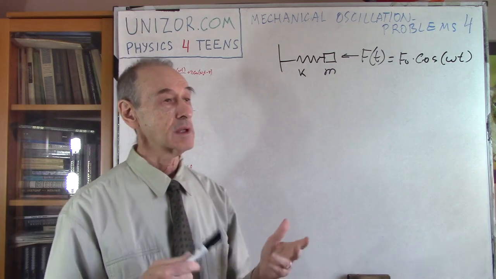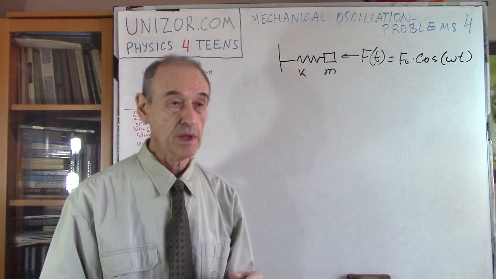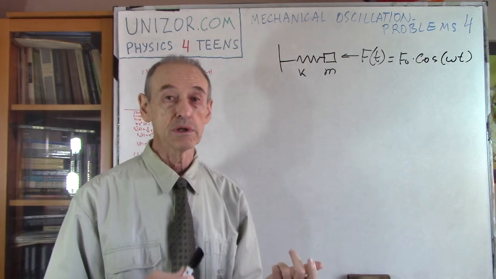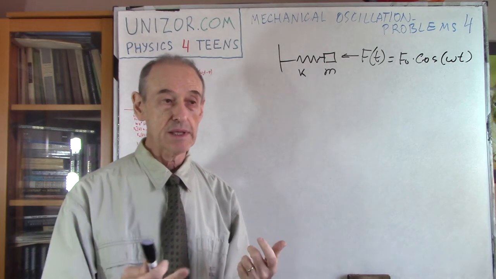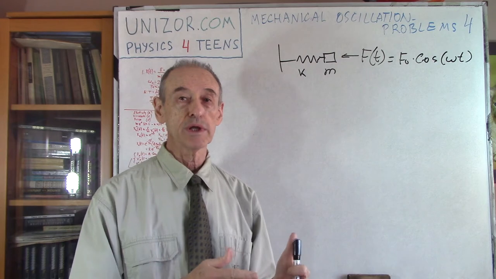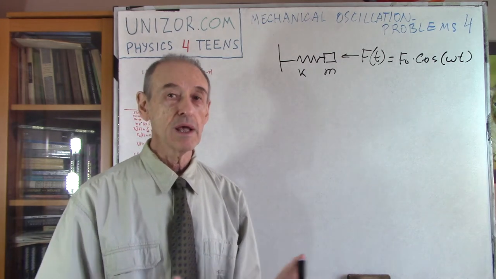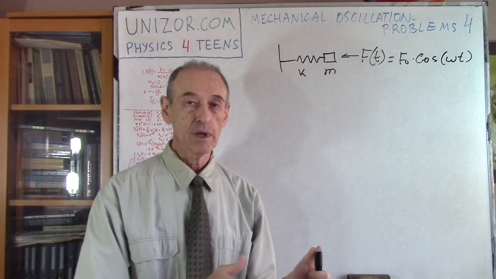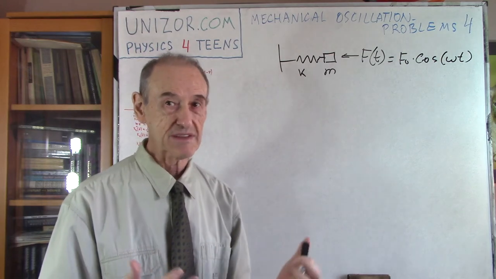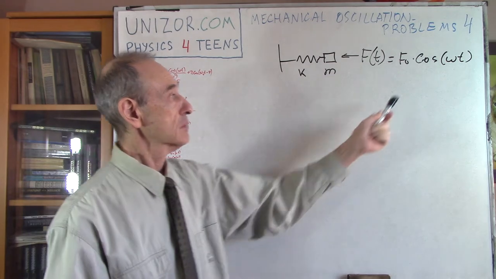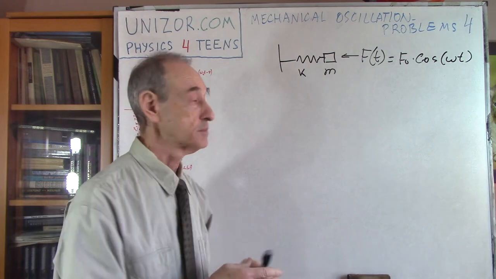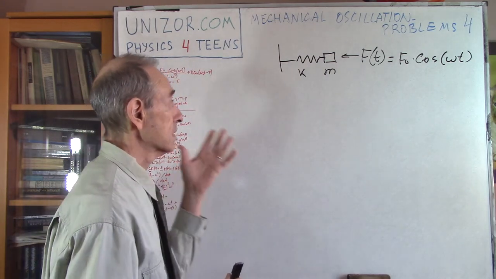Then we were discussing in another lecture the concept of viscosity, when there is some kind of resistance to a movement proportional to the speed. It's like you are making certain oscillations inside the water. If you're moving slowly, it doesn't really present much of a resistance. But the faster you go, the faster the oscillations are, the stronger the resistance of the water will be. That's what viscosity is all about. And then we were discussing what happens if there is some kind of external periodic force, like with a swing. Now, this problem is a combination.